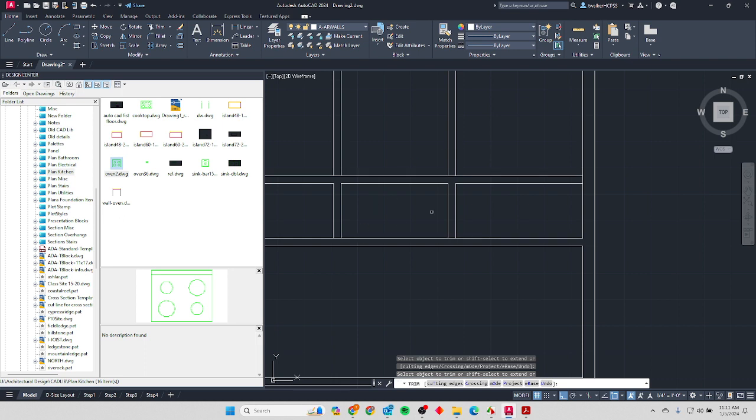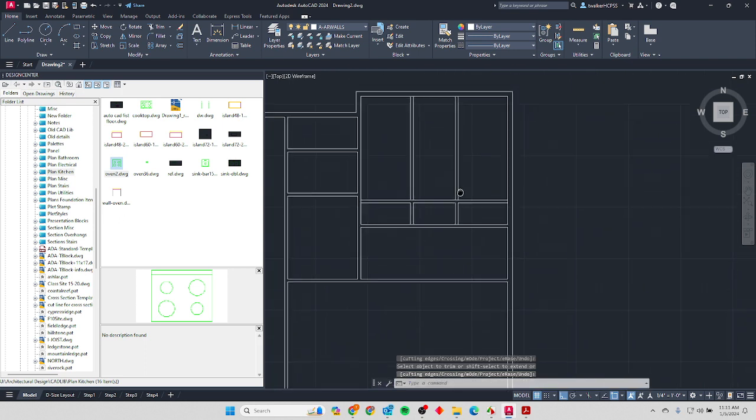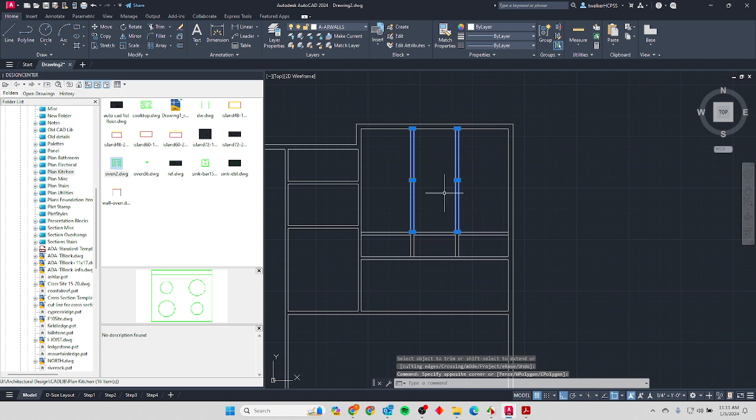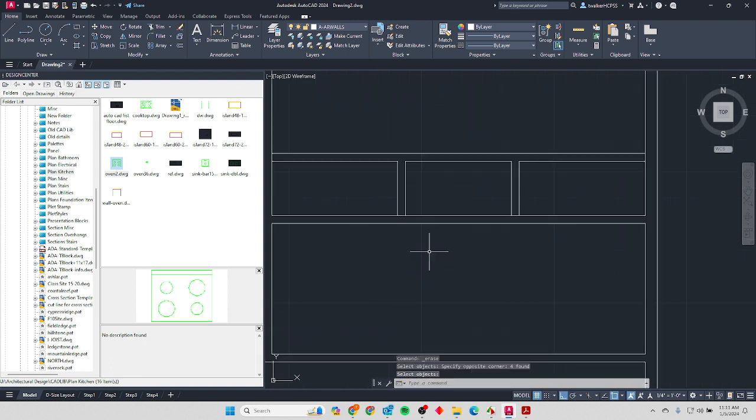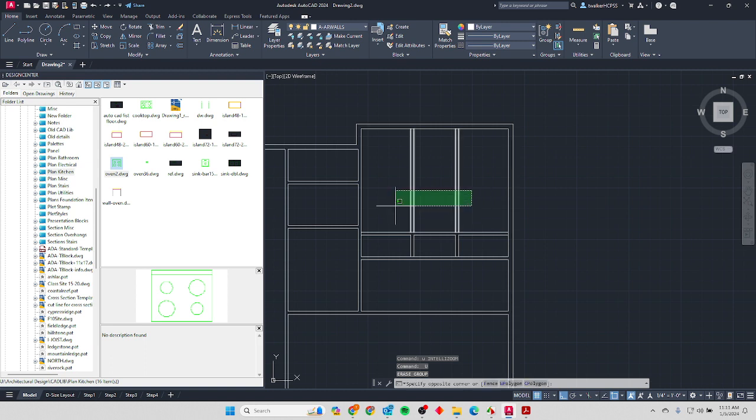Now you'll notice something's not quite right. It left those little line segments. That's going to happen sometimes. We just got to clean them up by highlighting them and hitting delete. Or we can use the erase tool, select them, get rid of them. Either way works. I tend to grab them first and then just hit the delete key on your keyboard, which is just north of your arrow keys.